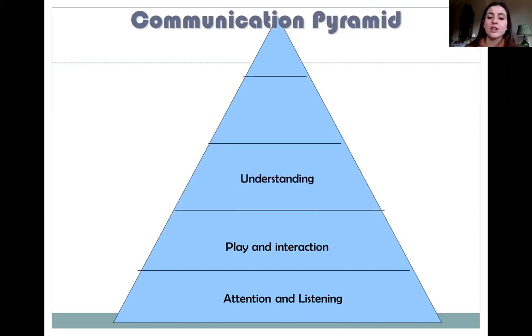And then we move on to understanding. That is the child's ability to listen to verbal instructions, to understand what the words mean, so being able to answer questions, follow instructions, things like that. And then we move on to expressive language. This is the use of spoken language, and so how we put words into sentences, things like grammar, the grammatical structures, the structure of our sentences. And then the very top is speech. That is the child's ability to pronounce certain sounds.